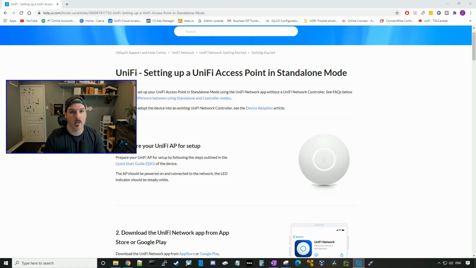In this video, we're going to talk about putting a UniFi access point in standalone mode. In standalone mode, you don't need a controller to be able to have the access point broadcast an SSID. The benefit to this, you could just scan it with your phone and have the wireless network up and running quickly. The drawback from this, you can't do really any configuration, you can't make any guest networks or specify any VLANs. But if you need a wireless network up quickly, this is the way you would do it.